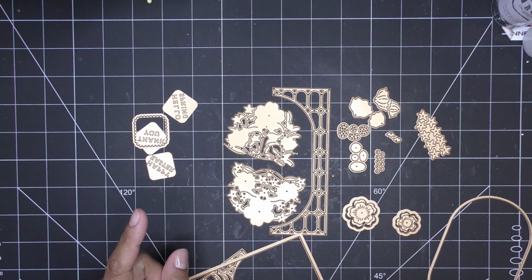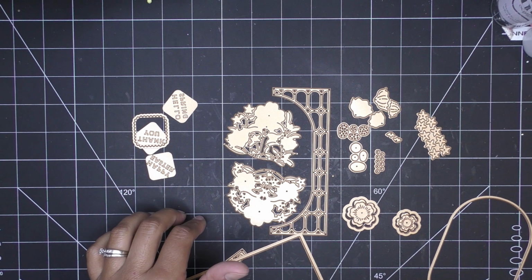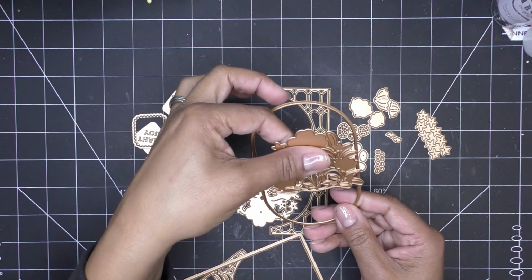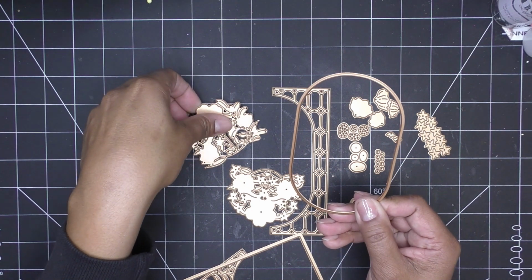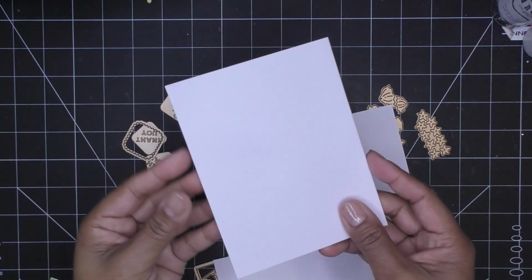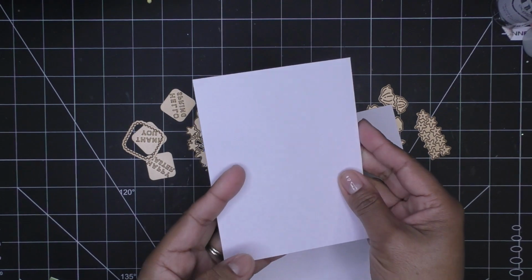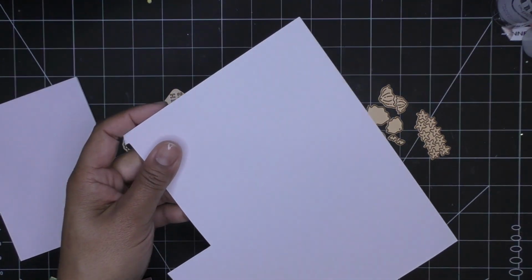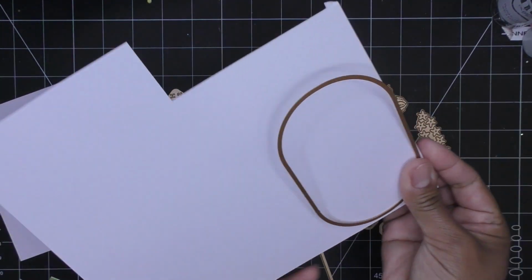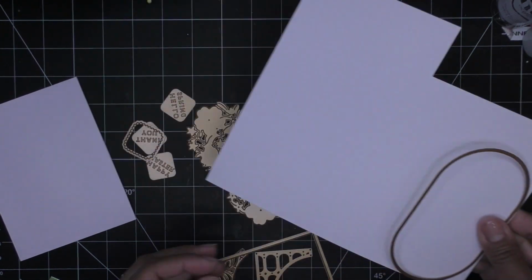So let me grab some paper. Let me think, what do I want to do? How do I want to do this? I suppose we'll cut our paper from this and then do our stamping. So let me grab paper that I will cut with this and then some other pieces, and I'll be right back. So I have a standard A2 size card base from the card kit, 8 1/2 by 5 1/2, scored to 4 1/4 if you're making your own. I have this piece of paper. It's actually marker paper, but what I'm going to do is go ahead and cut this out, just roll that through, and then we'll stamp on this, okay? So in just a minute. I'll roll this through so we have that.